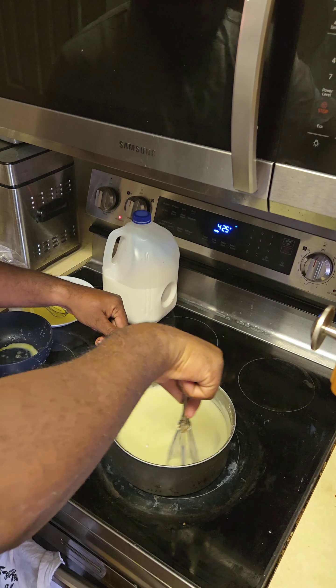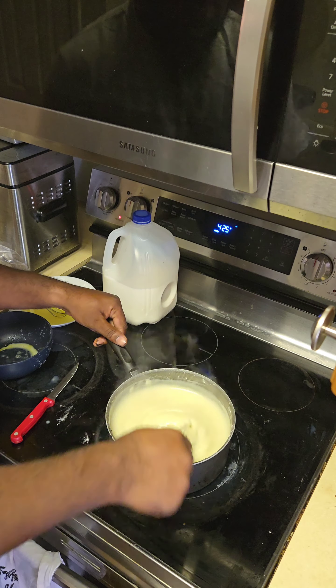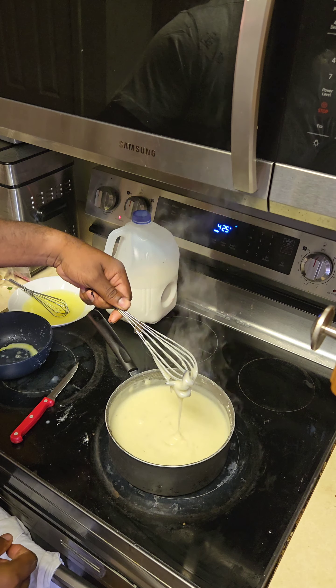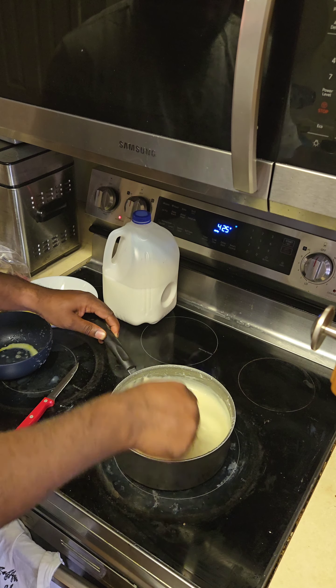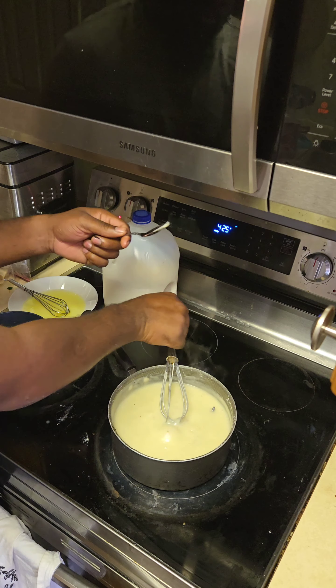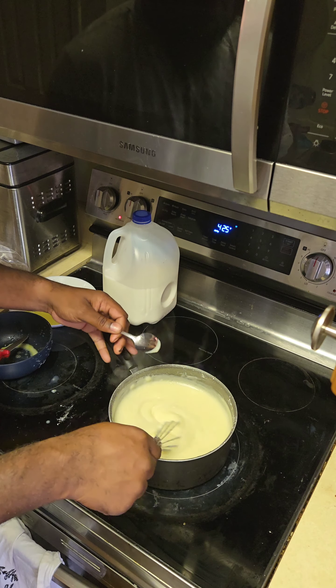You can see it's starting to thicken up a bit, so we're almost there. It's steaming good — probably another two or three minutes and we'll be done. You can see it getting thicker, those bubbles just plopping up instead of constantly rolling. We almost got that good consistency — now we're coating the back of the spoon, that's all nice and good, just a little bit more to go.